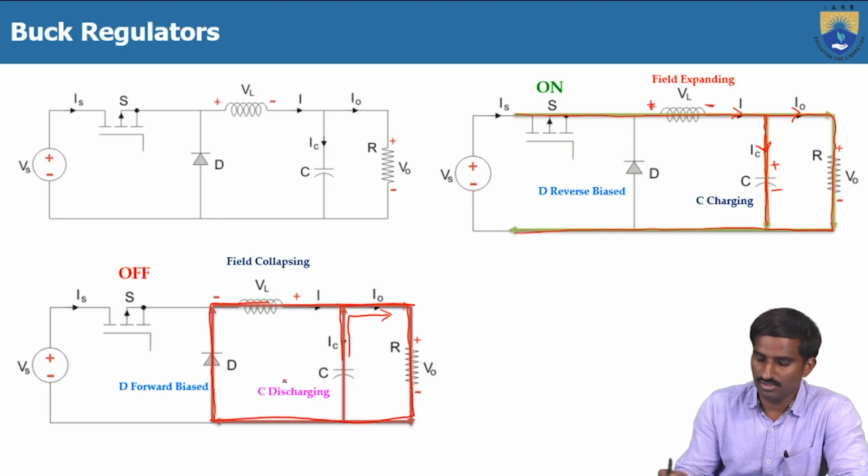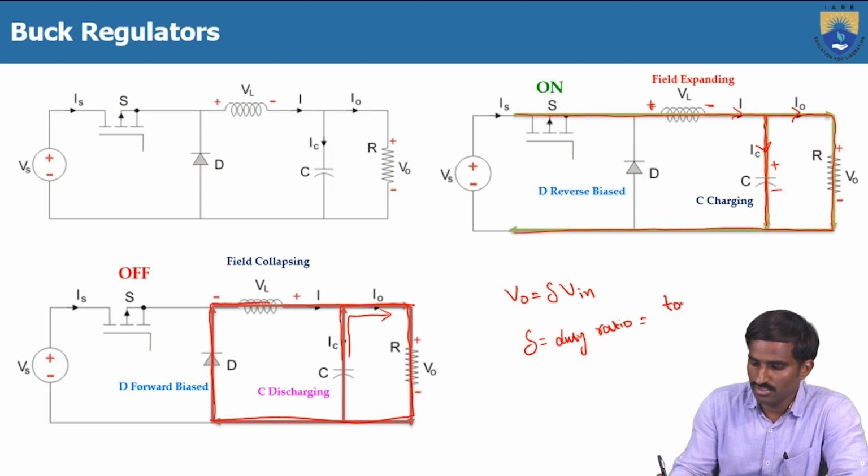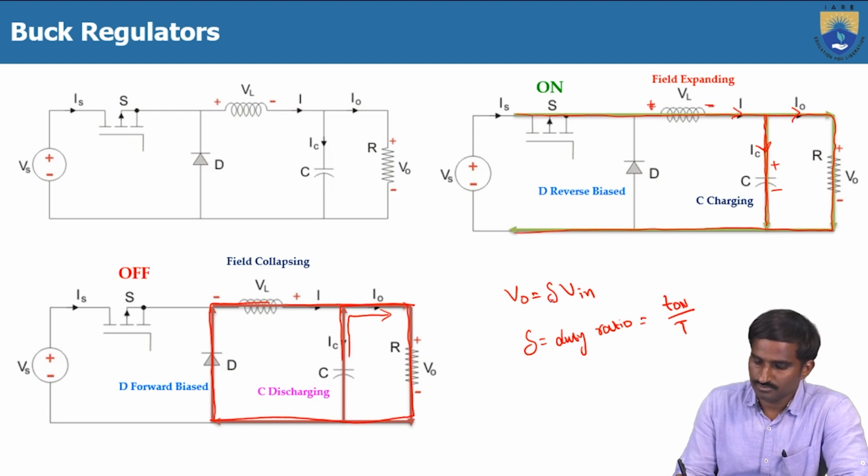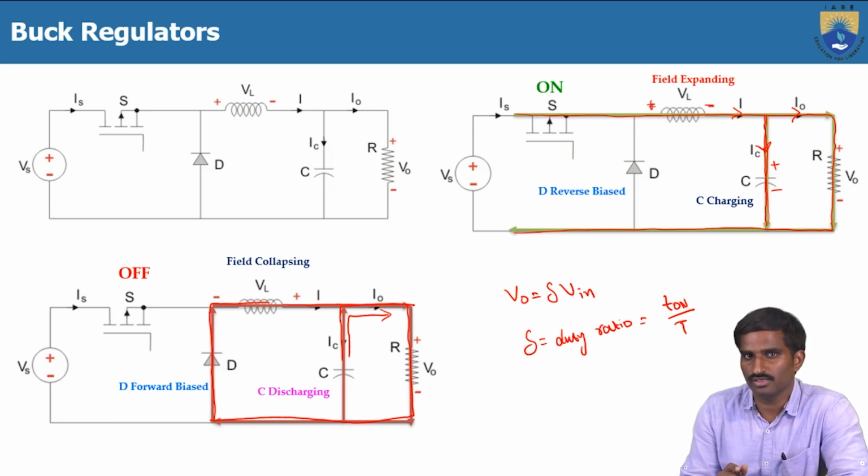Then what is the equation, the output voltage equation in the step down converter? That is V naught is equal to delta into V in, where here delta is the duty ratio, which is equal to T on by T. Whatever the voltage that we are getting here, it is a regulated DC voltage only. That is the only difference between the normal converter and the switch mode regulator. But other than that, here also the output voltage is variable output voltage only.